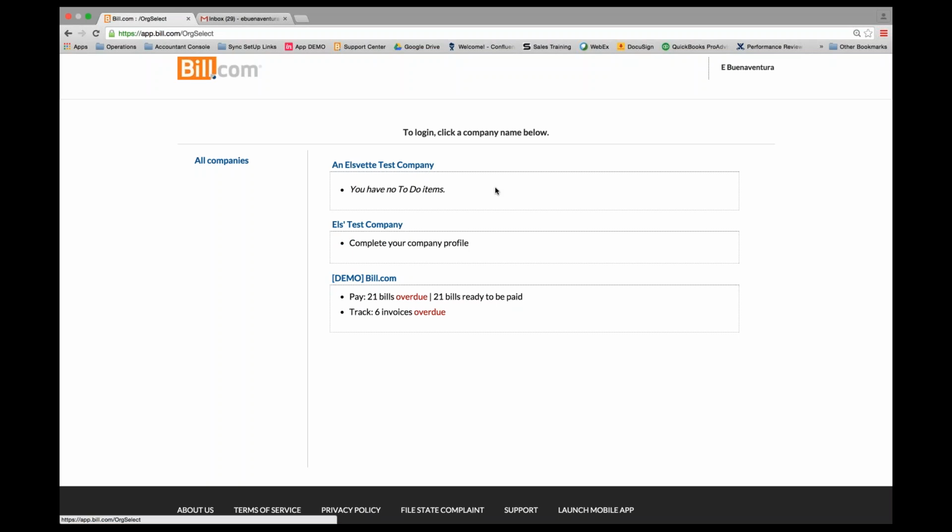Can I import bills with inventory items? You can import bills with the inventory items. That I have to double check. It depends on the system too. Let's say you have QuickBooks for desktop. If you have existing open bills in your QuickBooks desktop, we don't migrate that over to Bill.com. For QuickBooks desktop specifically, like Pro, Premier, or Enterprise, you would have to either close those bills in QuickBooks separately, or delete them and start anew in Bill.com, since that information doesn't transfer. However, for QuickBooks Online, existing unpaid bills will sync from QuickBooks Online to Bill.com, with any information that it has.